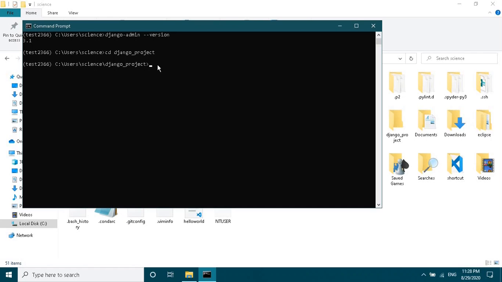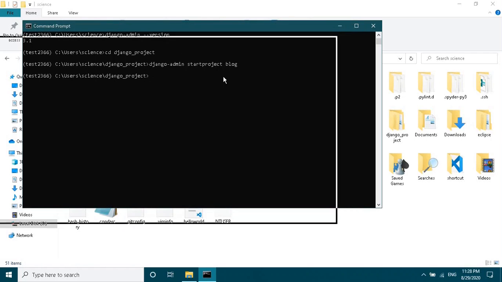To create a new Django project, just simply type django-admin startproject and the name of the project. Okay, I want to keep blog. So hit enter.